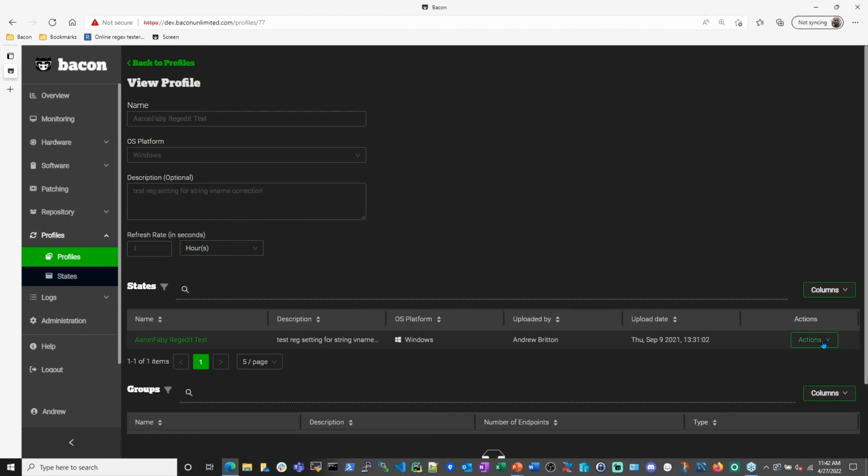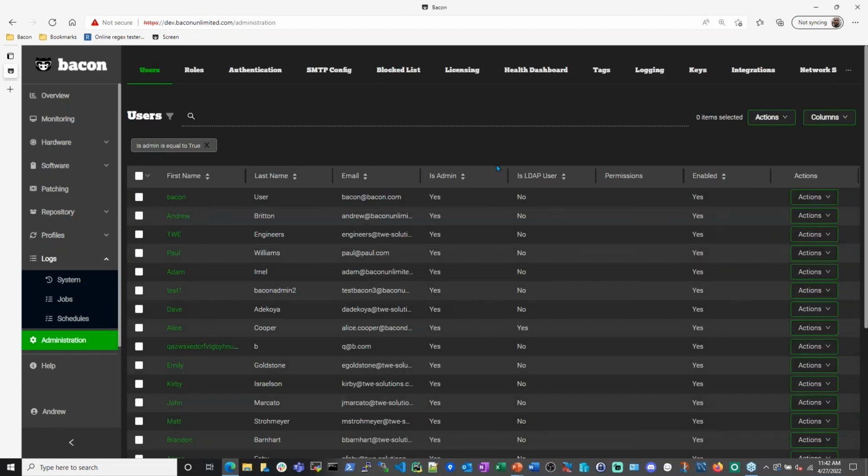Andrew mentioned that our logging is very complete. It's not just the job logs. We also have system logs, so every action someone takes is fully tracked, and you can push that out to syslog. That was a feature we had in 3.0. And maybe go to the administration page. I just want to cover some of the new features we have in there.